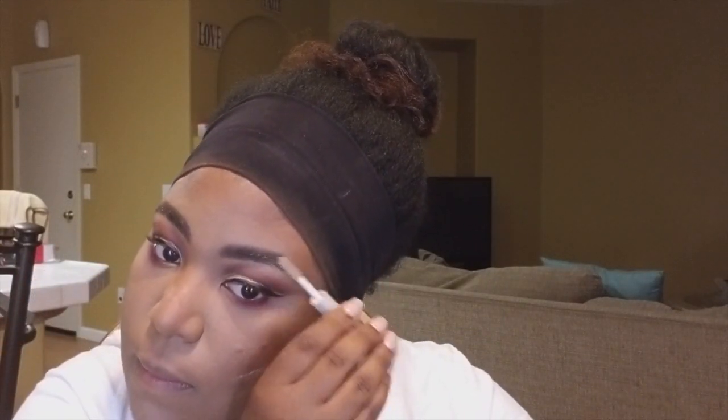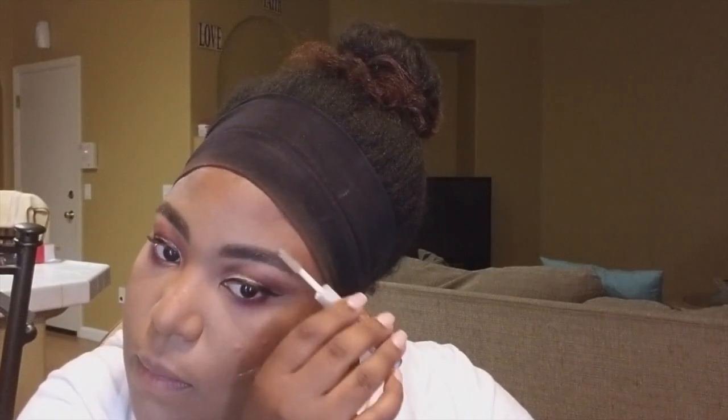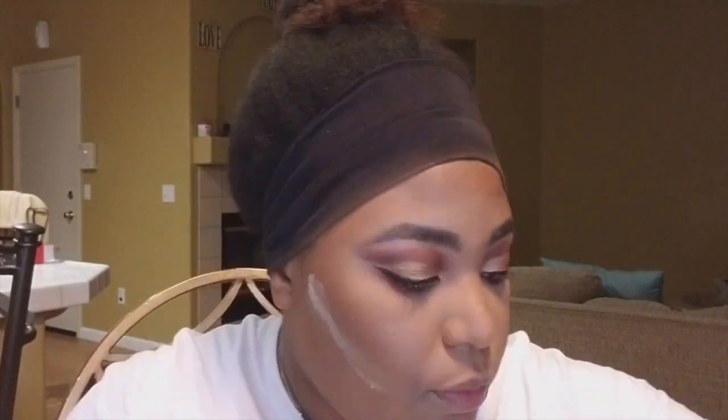This eyeliner makes applying eyeliner so easy, guys. So easy. All right, now I'm using the e.l.f. two-sided eyelash and eyebrow product, and I'm using the eyebrow gel just to get these unruly brows in check, get them together. And now I'm just using a black eyeshadow, because I wanted to put a little bit of black on there.